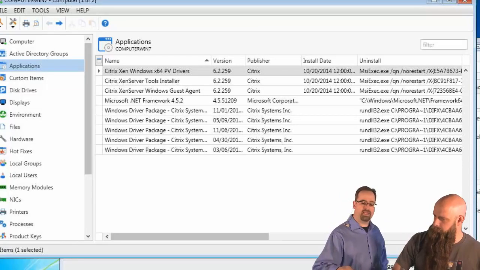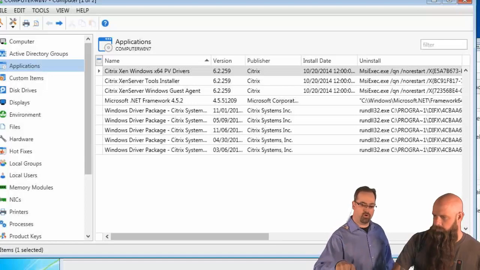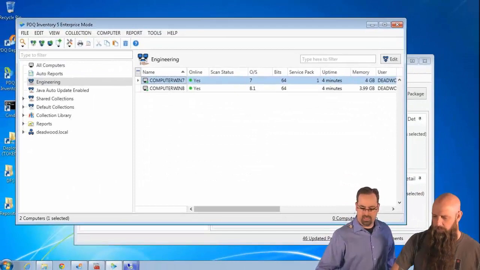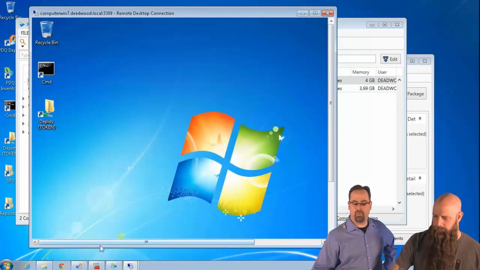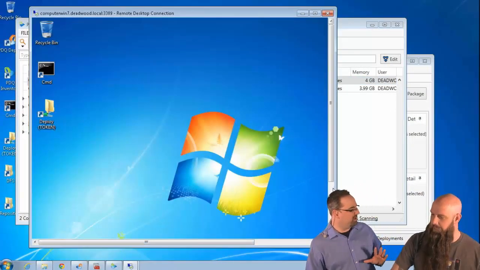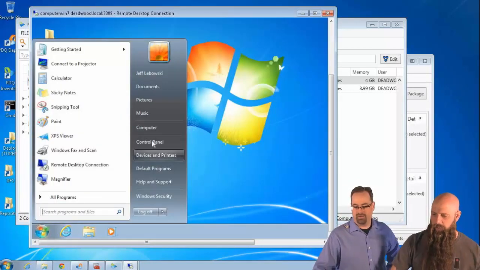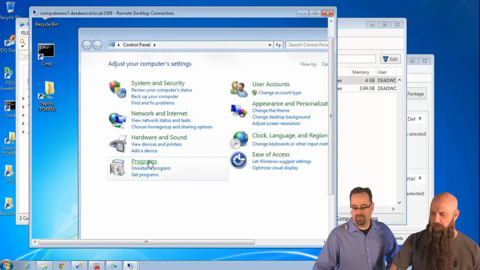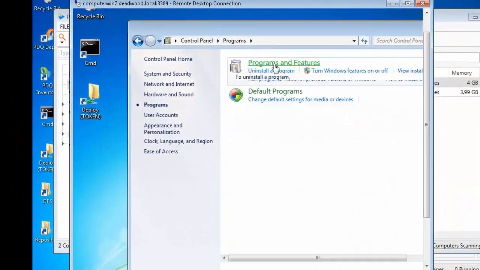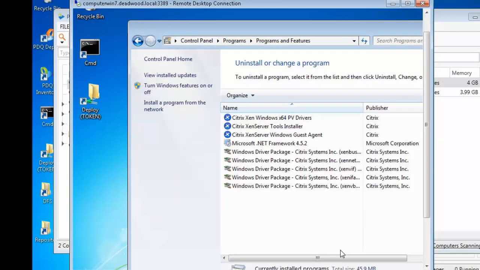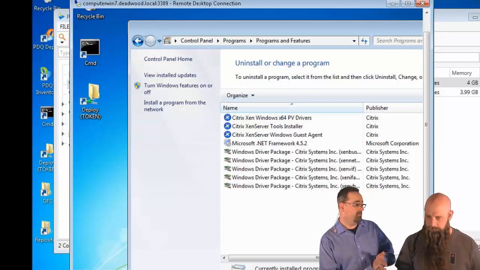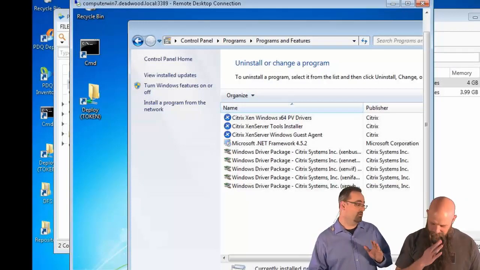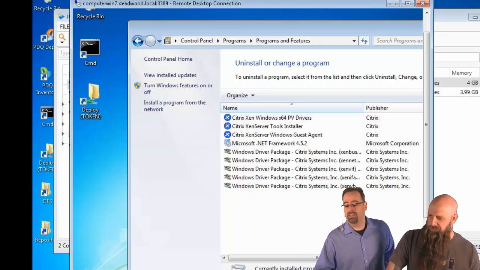Can we also see it from a user's perspective if they go to Control Panel and add and remove programs? Yeah, absolutely. We have some remote desktop sessions open, so we're showing that we're not pulling a fast one on anybody. Nothing up our sleeves. This is our Windows 7 target machine. We're going into Programs and Features. I don't see Firefox, I don't see Java, and I don't see Chrome. Maybe they'll just take our word for it that we also haven't pre-staged Win 8. Take our word for it.